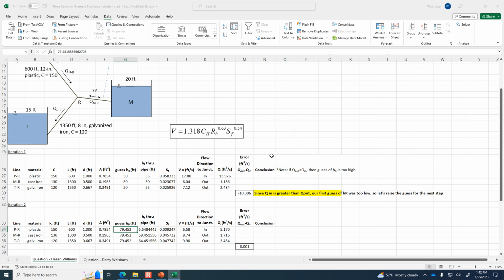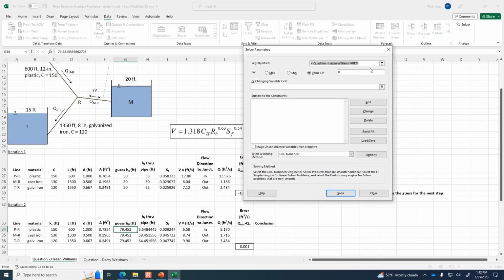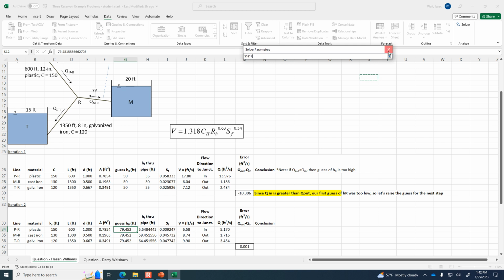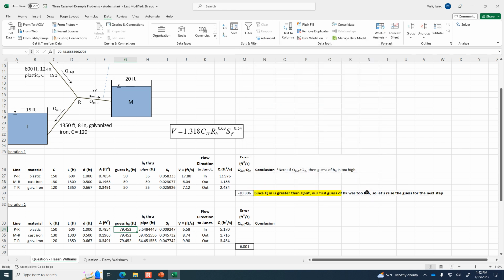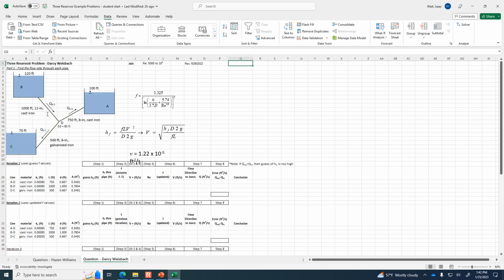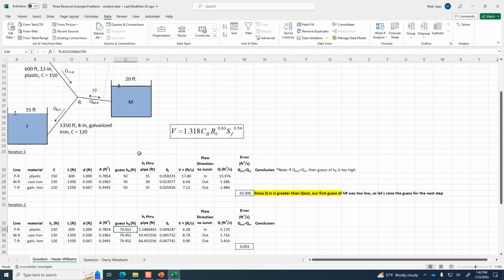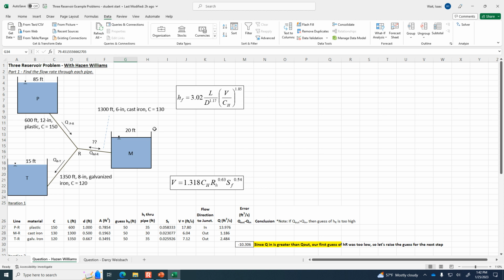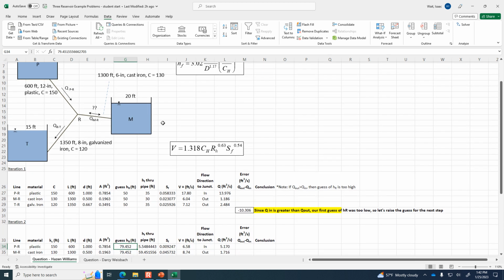Objective cell must be on the active sheet. Okay, objective cell. Okay, how about this one? Close. All right, it'll let me close it. Yeah, so change this to R, H sub R, because it means the junction where three things come together. The reason why it said D is that the example we're going to see on Friday, that junction is named D. So I adapted the spreadsheet to Hazen-Williams. Other questions?